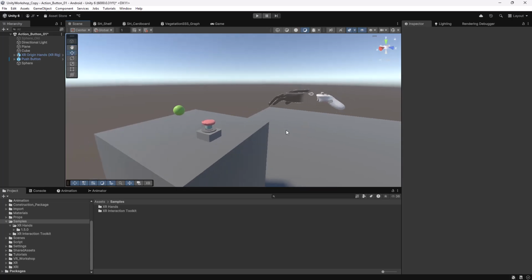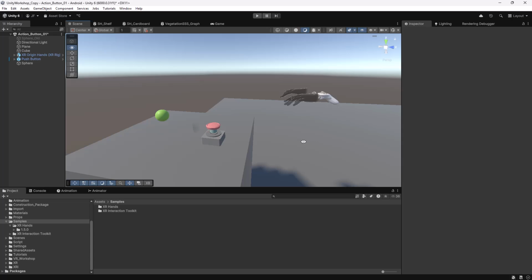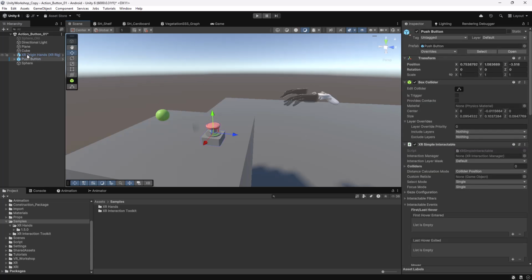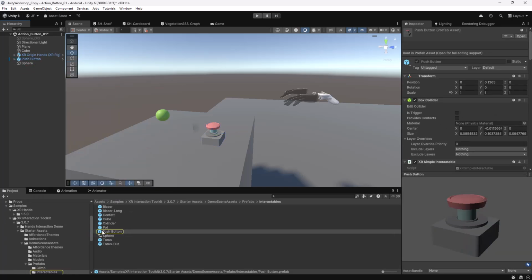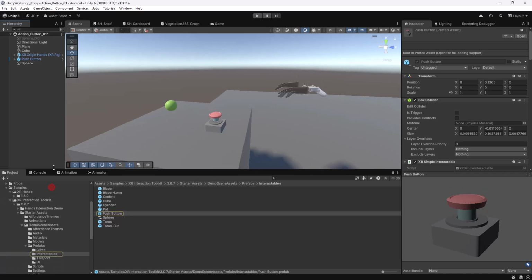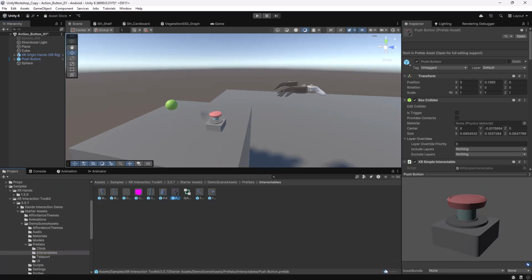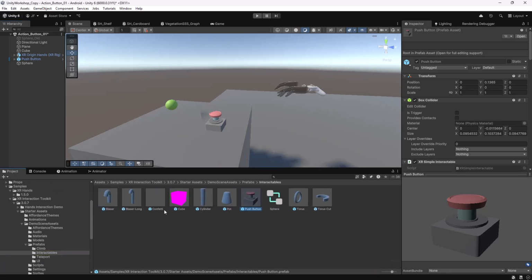So for that, I install all the OpenXR tools, especially the OpenXR interaction tool. And actually, this scene is a pretty simple environment with a ball. And this button is from the XR Interaction Toolkit. So if I right click, prefab, select asset, you see this button. If I change the zoom, you will see we have different objects. It's from the samples of Unity XR Interaction Toolkit.